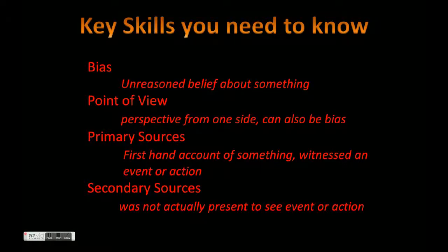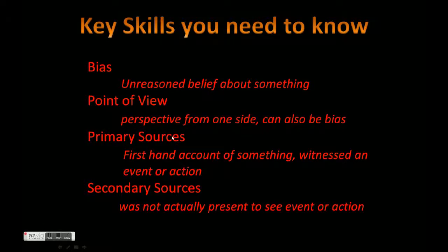Another important thing you need to know is the difference between primary and secondary sources. Primary sources are first-hand accounts of something that was witnessed, when you witness an event or an action. So if you were standing right there when a fire happened and you wrote about it, you are a primary source. If your friend who witnessed the event comes to school and talks about it, and then you tell someone else about it, that now becomes a secondary source because you weren't actually there to see the event.